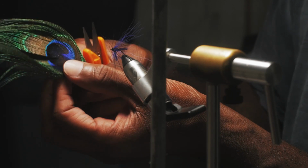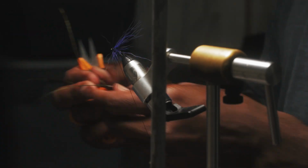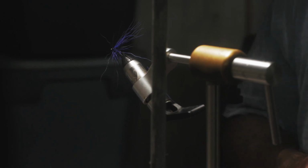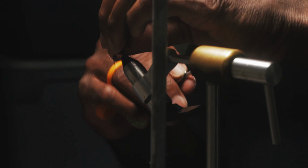So you've got a little bit of peacock herl there, if you really wanted. The blue fiber would be best, but don't worry about it if you don't get it. Now just put this on here. Oh, come on now.